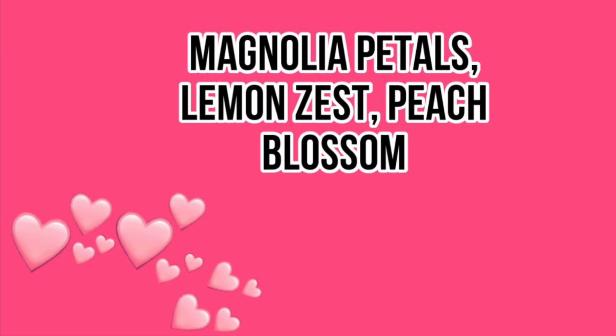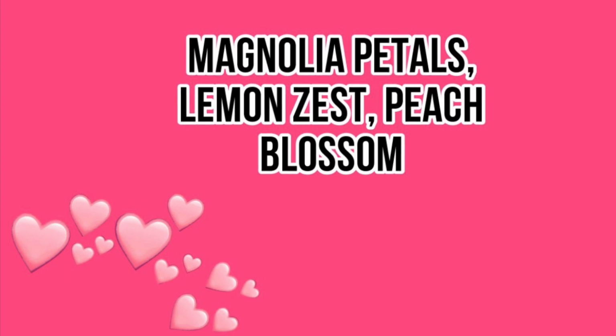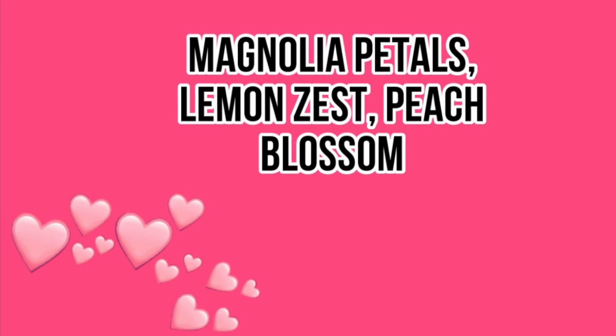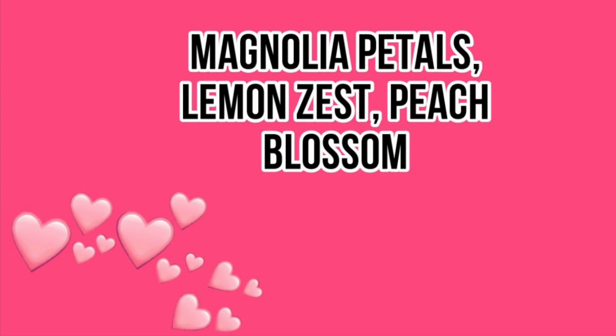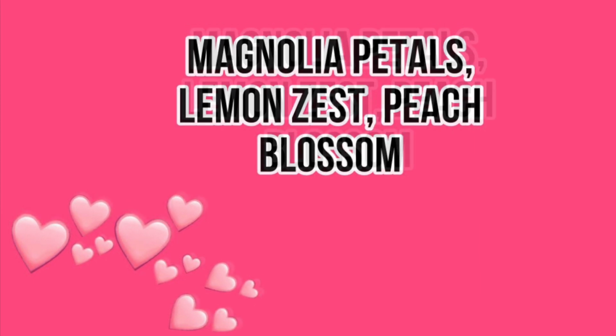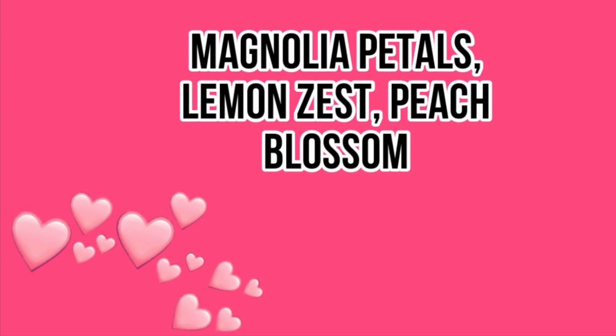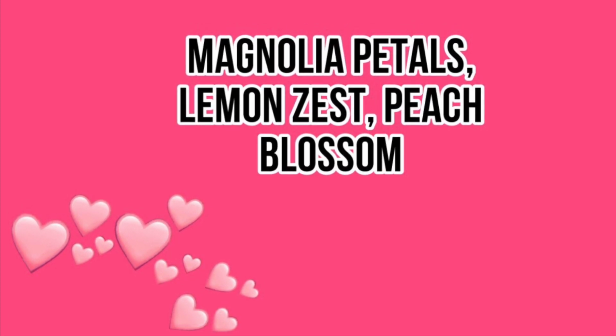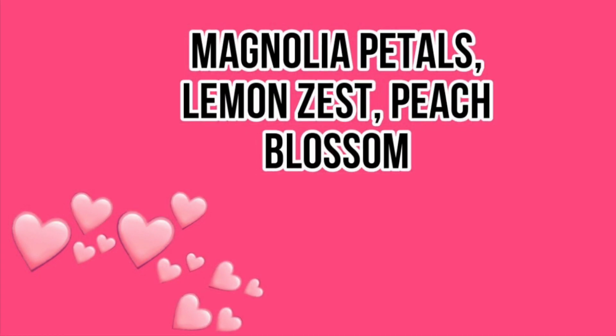But I do like seeing the Valentine's Day and spring stuff start to show up at Bath & Body Works. And really everywhere. I was at Target today, and I saw the swimsuits showing up. And I know they do that for cruise season, but it kind of gives me the hope of spring is coming, even though we're in the middle of winter.